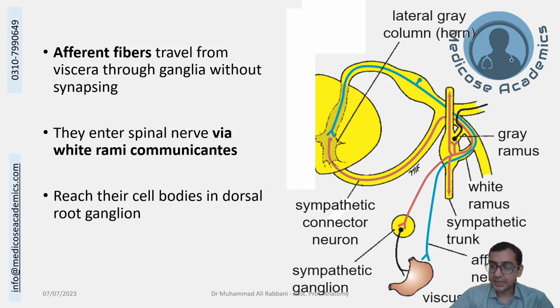You have to remember that the sensory nerves re-enter the spinal cord via the white ramus communicans, and this will explain so many things to you, like the heart. The heart is supplied by the sympathetic chain from the superior cervical ganglion also. The superior cervical ganglion has connections to C1, C2, C3, and C4, but you feel the referred pain only starting from T1, because the white ramus communicans starts at T1.